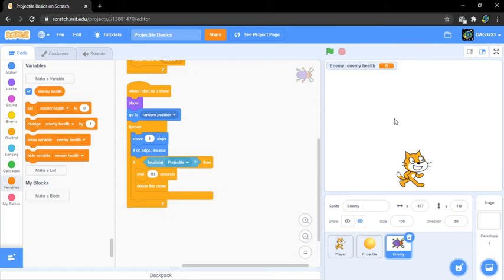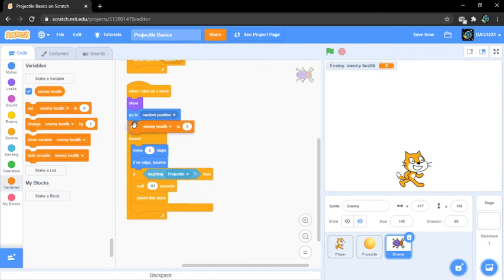Say you have 2 clones with health. Both clones started off with 3 health, and you hit one clone 2 times, and you hit the other clone 0 times. The one you hit 0 times will have 3 health, but the other one that you hit twice will have only 1. This is what you want. And this can be accomplished using this sprite only selection. Now, whenever it starts as a clone, we're going to have it set its enemy health to 3. You can set it to whatever you want. It can be 100, it can be 1. Although that's kind of a more complex version of just the delete this clone.